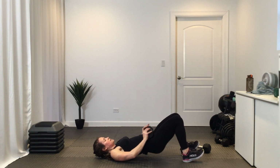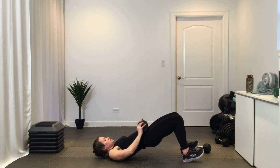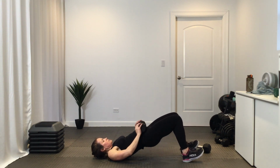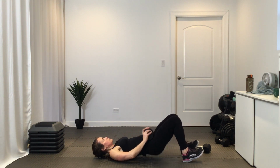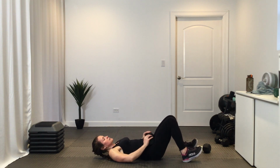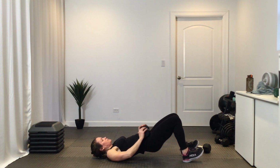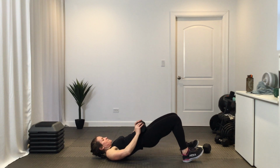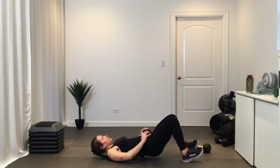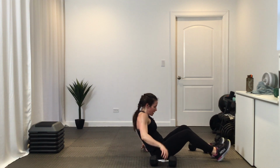Woo, I'm at 10. Halfway. I'm at 20, squeeze it. Feel that burn in those glutes. 25, 30. Okay, sumo squats.